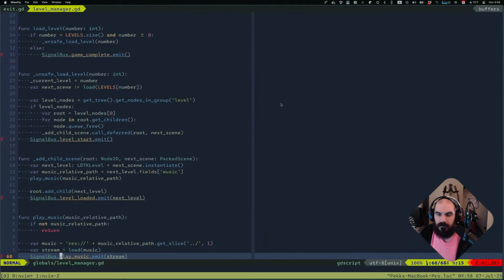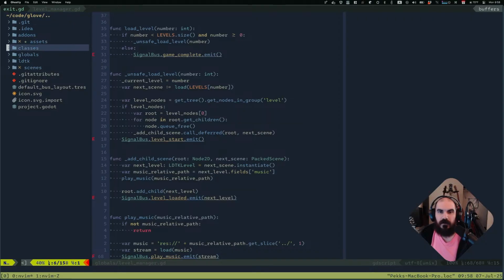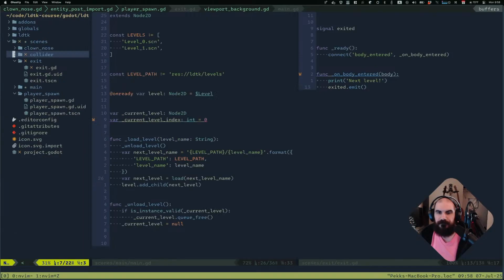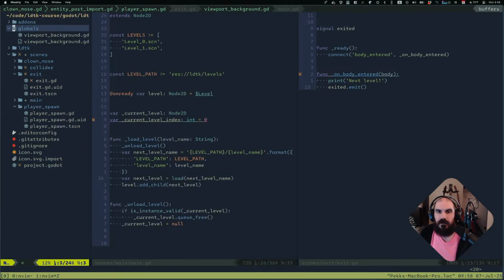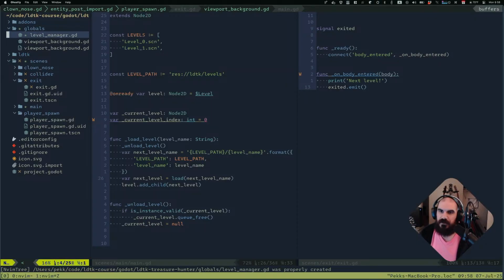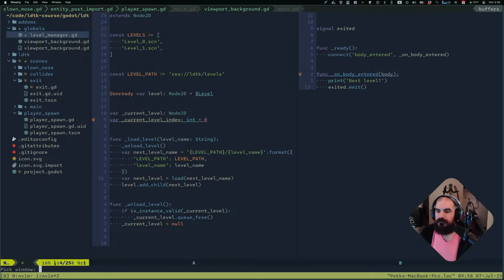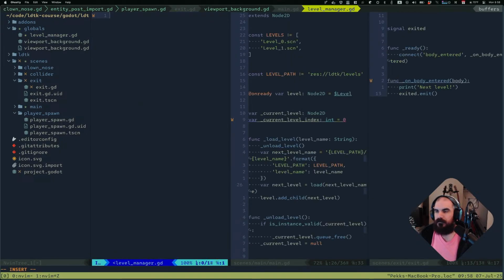And then what I would do is we would go here, we would go to globals. Wrong project, sorry. And we would add a new one. We would call this level manager.gd. I don't think it has to extend node because it's a singleton.